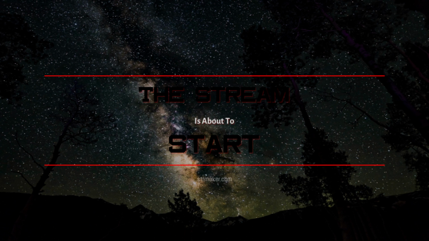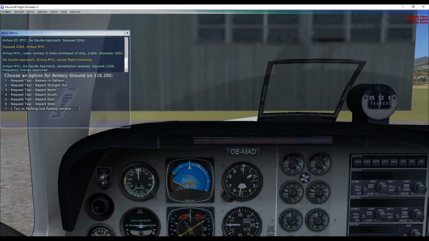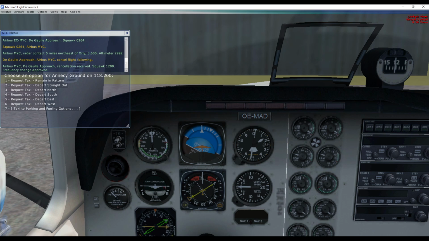Let's go ahead and get this up like that, and start off, and display capture on. And there we are. So today we're going to do some lovely little VFR flying. I'm a fan of VFR flying, so that's what we're going to be doing today. So let's have a go at starting this thing up.